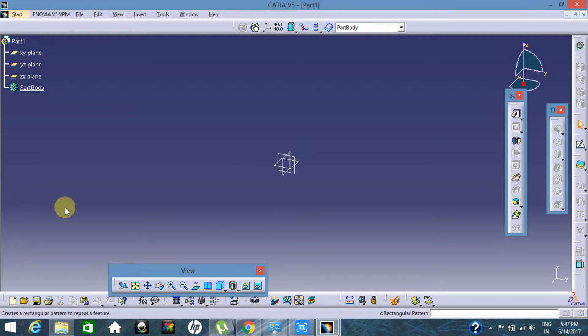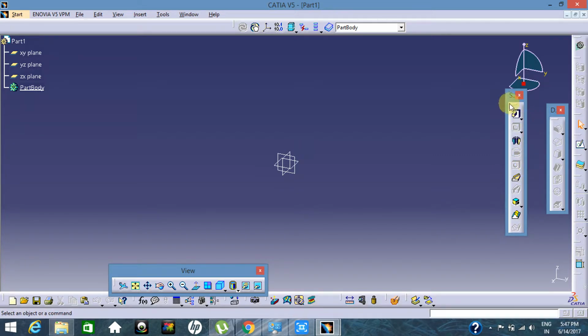So you will see a 3D workbench environment here. This is the menu which is situated in the top left corner, and this is the specification tree which you see here. This specification tree includes all the information regarding your geometry and the construction of any model. So when you create something here, you will see the information of this product here. Okay, so you can see some tools available on the right hand side.